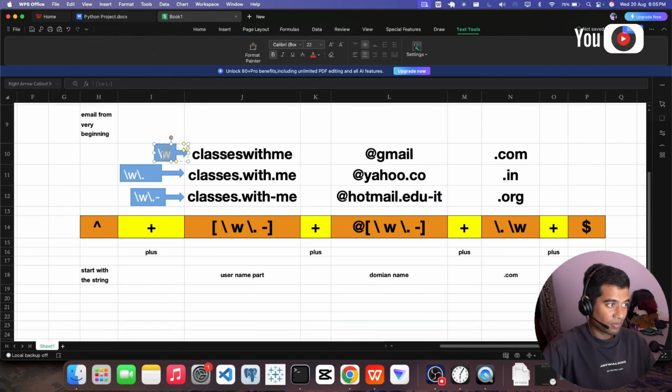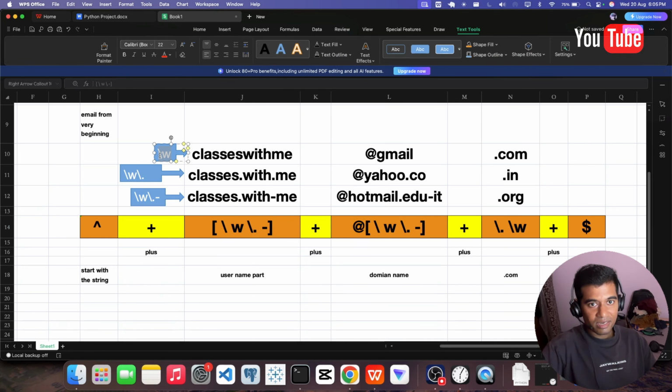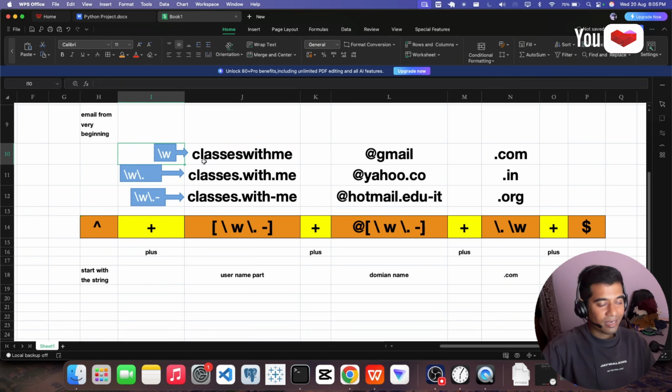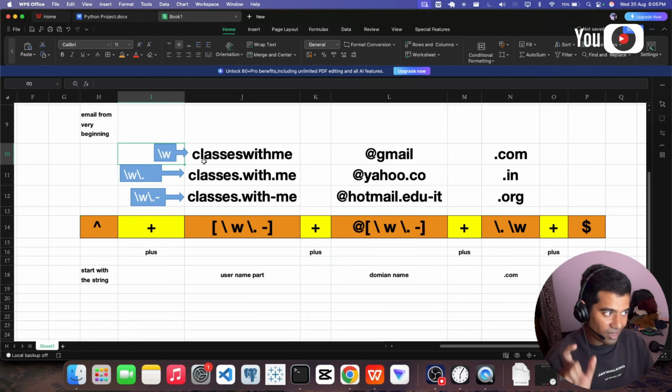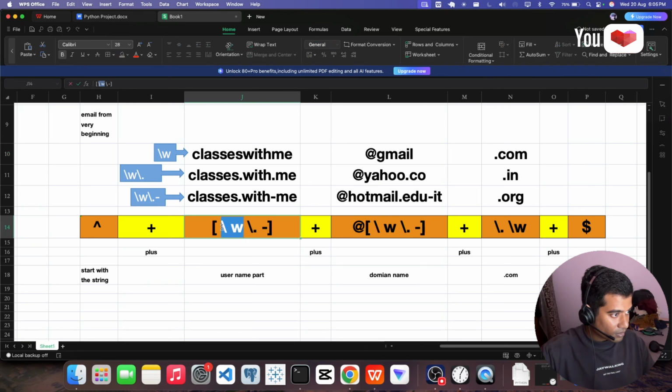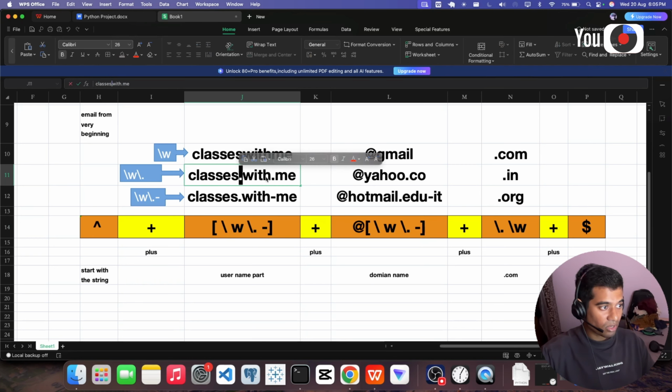When we write slash w, it is a regex symbol, and this regex symbol tells us about all the characters related to letters. It is slash w. Okay? Slash w means it will see, okay, the mail ID has all the letters. Okay? Slash w and slash dot means mail ID with dot.